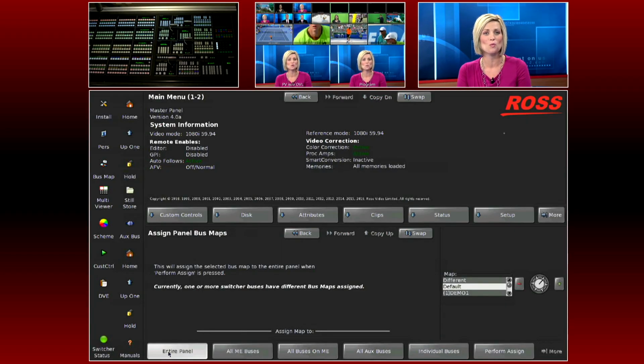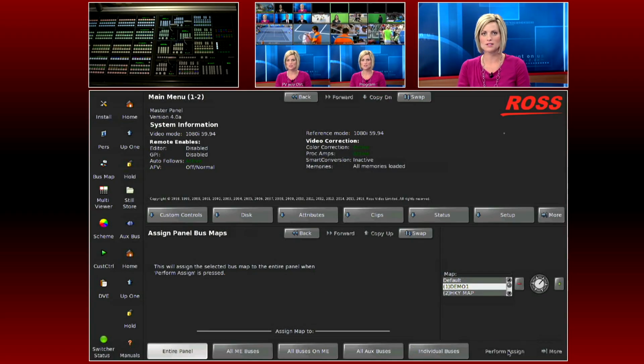Now there are a lot of different buses and elements that you can assign maps to. So for example, if I just wanted to assign the exact same bus map to the whole panel, I simply highlight the panel I want, entire panel is highlighted, and I can perform that assign. So now the entire switcher has the exact same bus map.